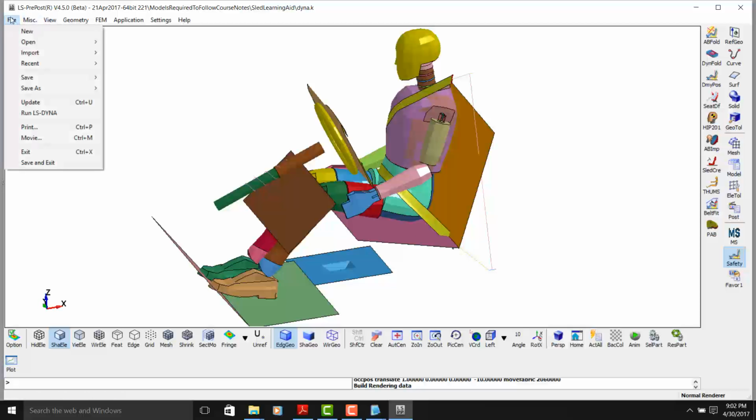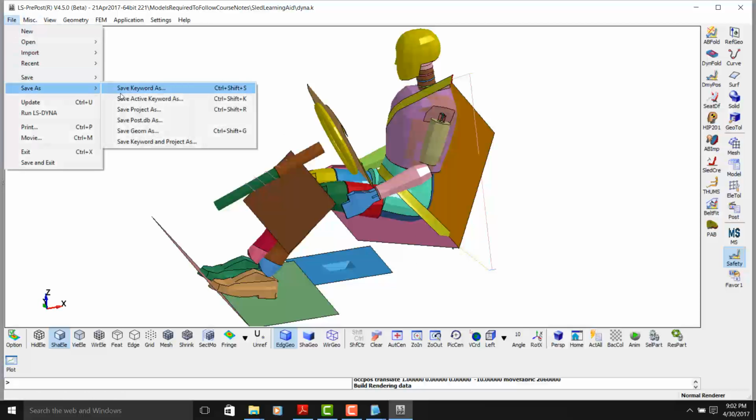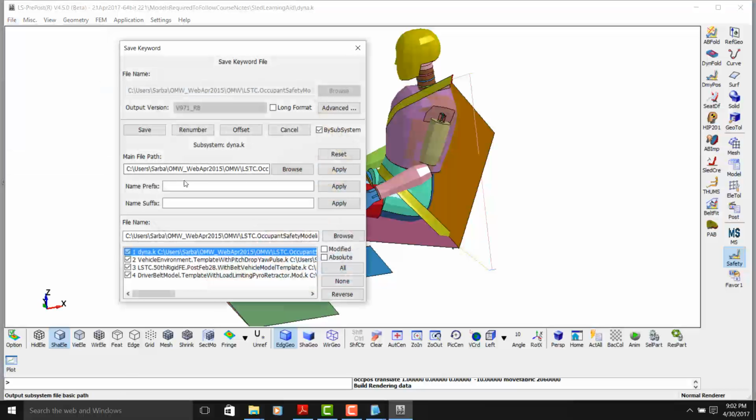Now we are going to File and Save Keyword As. We are into Subsystems, highlighted here. This is shaded away, so you have to put, we are doing subsystems, and say trans 10 millimeter dot, so that you know that these are the ones with translation of 10 millimeter. And we say apply. We have to hit apply, otherwise the name won't go here. And so all these will have trans 10 millimeter.